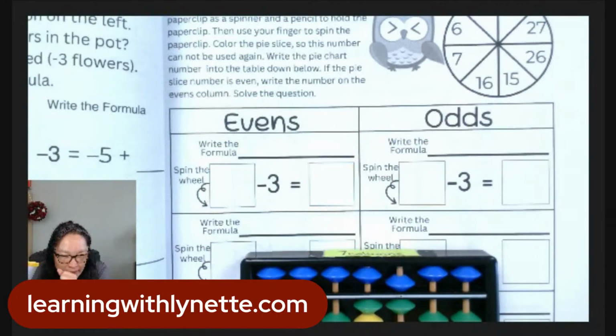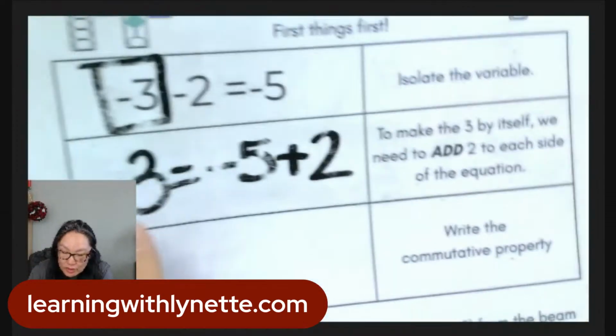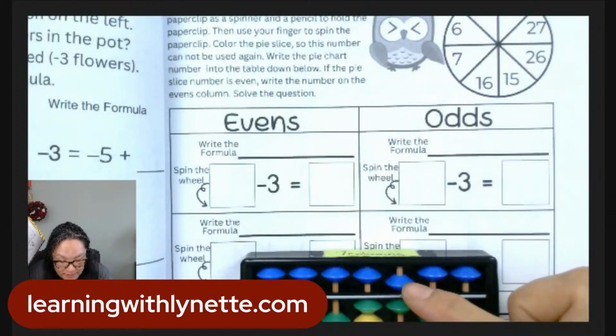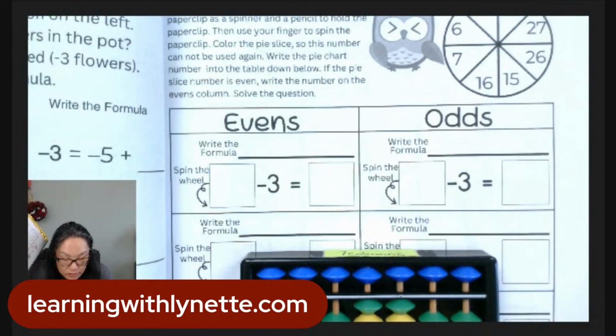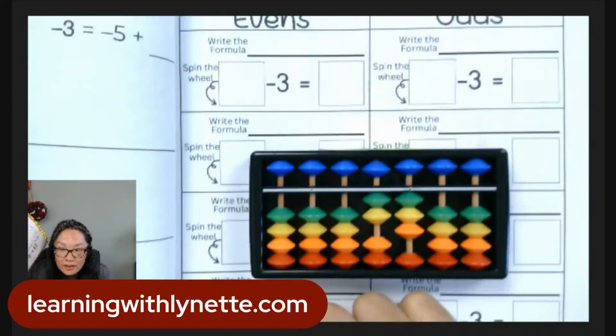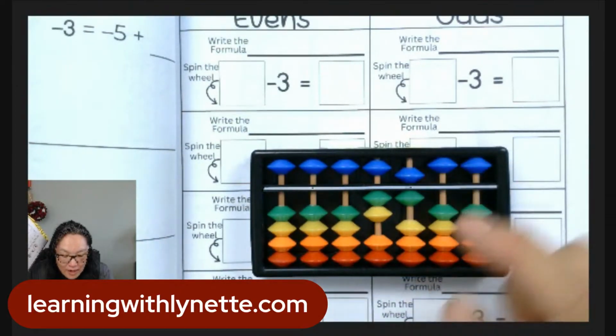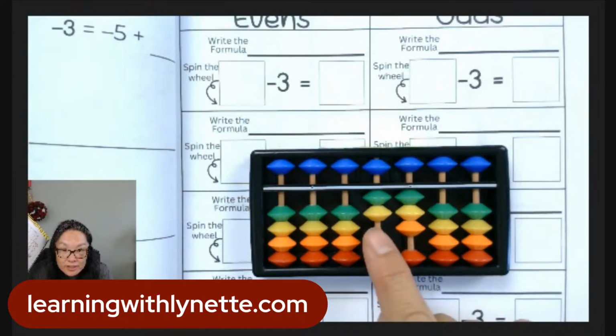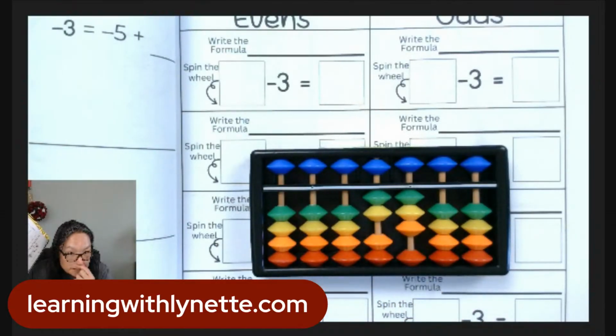Do you remember how to minus the 3? Yes, thank you. Minus the 3 is equal to minus the 5 plus the 2. So I'm going to minus the 5, I'm going to add the 2. Sorry, I'm going to minus the 5 plus the 2. My final answer is 23.